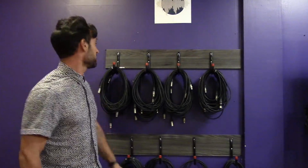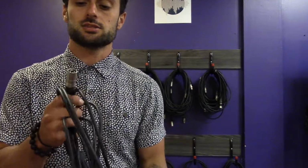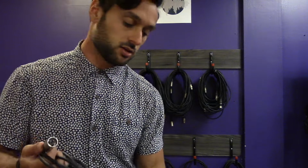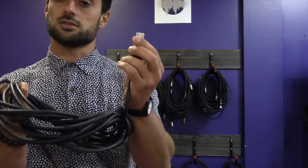It's the simplest cable, and it's just used to give things power. The next cable you're going to be using is an XLR cable, which has 2 ends. One has got 3 pins on it. This is known as a male end, and then the other one has 3 holes and a catch, and this is called the female end.